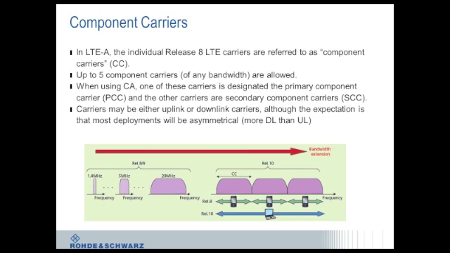Now, in the same manner as in regular FDD LTE, carriers are either downlink, so tower to phone, eNode B to UE, or uplink, phone to tower, or UE to eNode B. And Release 10 allows you to mix and match carriers any way you like. You could, for example, have 2 uplink and 2 downlink carriers. That said, the expectation is that the vast majority of deployments will be asymmetrical. That is, there'll be more downlink component carriers than uplink component carriers. This makes perfect sense if you consider the nature of how most bandwidth is exchanged. A small amount of data is used to request a large amount of data, such as a web page, file, video, etc. But again, there's nothing specifically in the standards that specifies how these carriers are to be assigned and used. This is, to a certain extent, left up to the individual network operators.